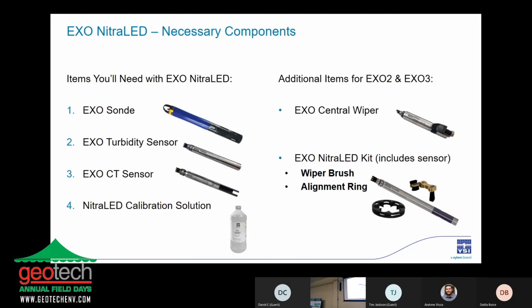What's necessary to get you started, right? So let's say you have an existing EXO system, an EXO 1 even, without any sort of central wiper. All you would need is a turbidity sensor and a conductivity sensor. The sensor we're showing here is the wiped conductivity sensor, but you could similarly use the traditional conductivity sensor that we have, and then you'll need the nitrate calibration solution. If you want to do continuous monitoring with an EXO 2 or an EXO 3, then you'll also need the EXO central wiper. And then you'll want to purchase the EXO NitroLED kit, which is going to come with this alignment ring that you see down here, as well as this new wiper brush.